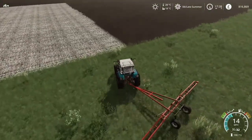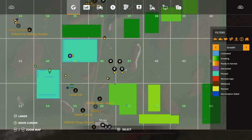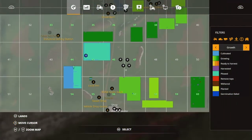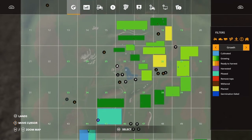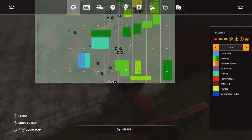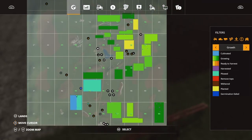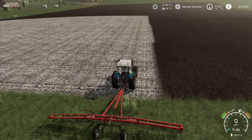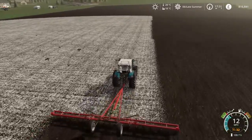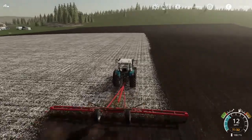I did forget to go and check what the other work I was doing, didn't I? Hold on a sec. This one. He's not moving, is he moving? Yeah, he's moving. They are moving, so it's fine. Okay, cool. Right. Yeah, you can see the size of them. The next biggest one is this one here. I guess these two are quite a reasonable size. But normally my general crop fields here are quite big, but it'll be fine. There is some really massive equipment in the stores, but yeah, prefer not to go down that route.